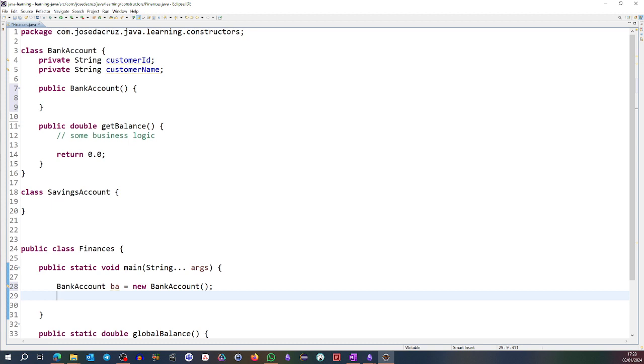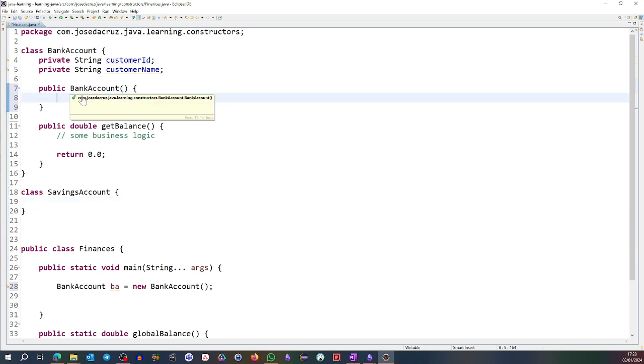And statistically, and with my experience, sometimes you have a lot of classes where the constructor will always be like this, public, and no need to write any code inside of it to initialize. Maybe we have other methods, or maybe we'll have other constructors with parameters. But every time there is a constructor without parameters, most of the time it's empty. So there is an option to avoid writing this kind of constructor, which is called the default constructor.